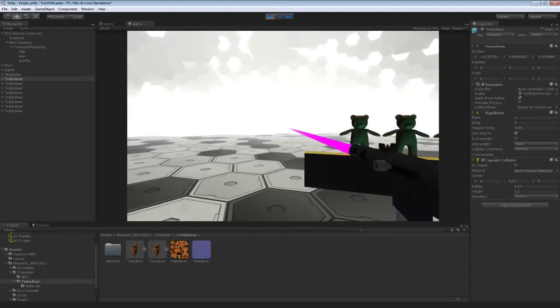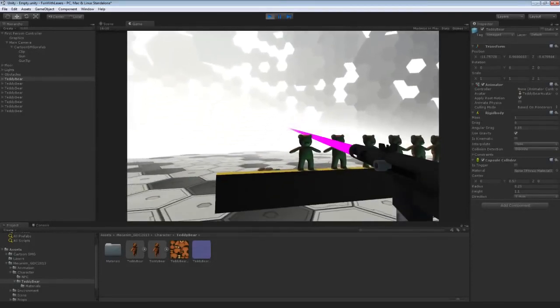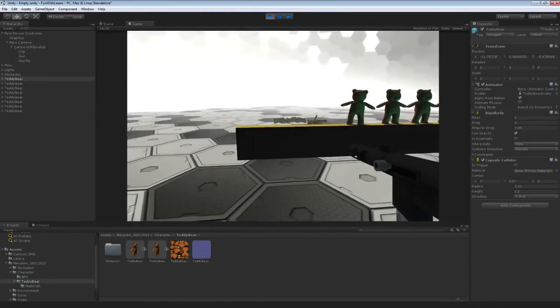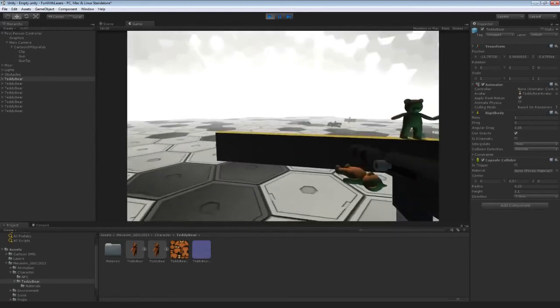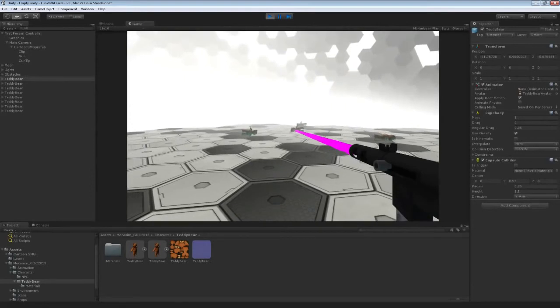But now look at what add force at position does. Boom, spins it that way. Or shoot it in the head. Boom. We can shoot it in the foot, right? Now, just so you know, we're using a capsule collider, so it's not super accurate collision detection. You can see how these guys are rolling. We can actually continue to push them until they fall off the edge, right?